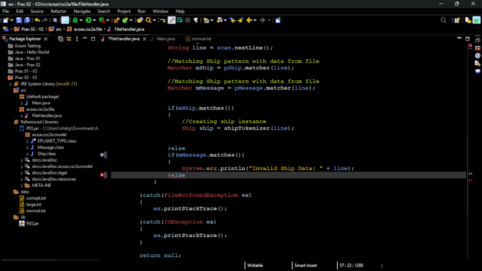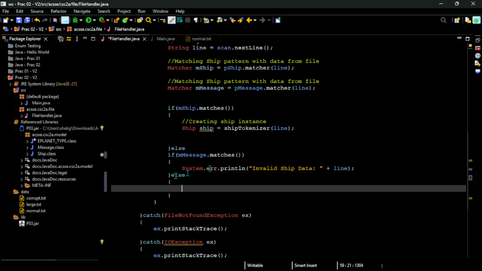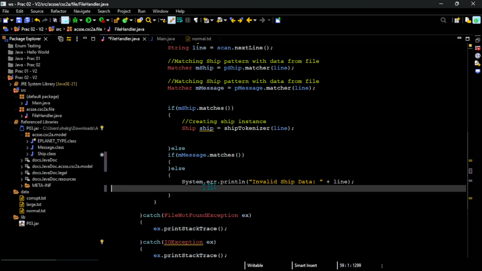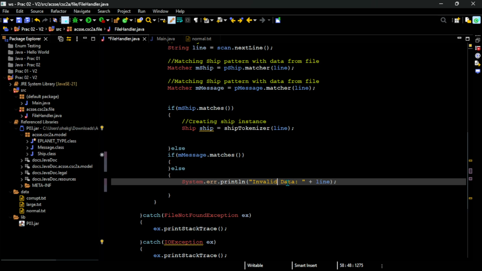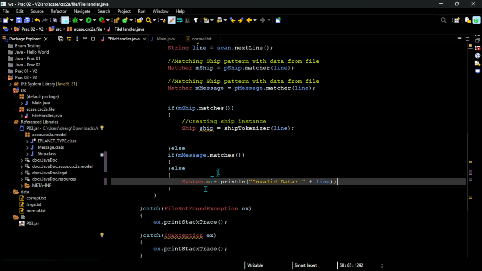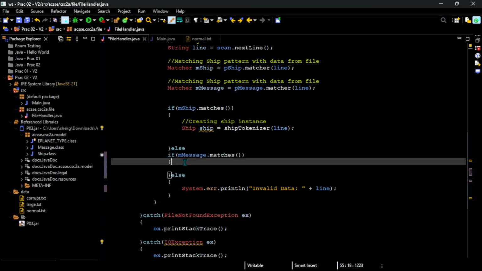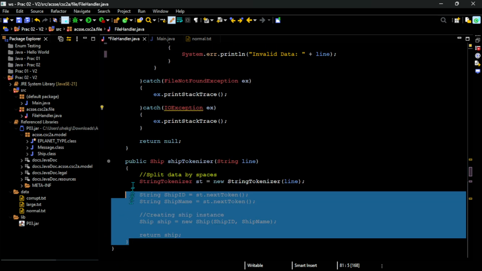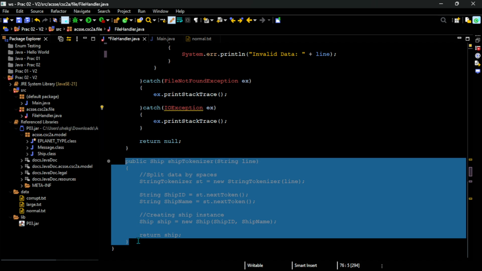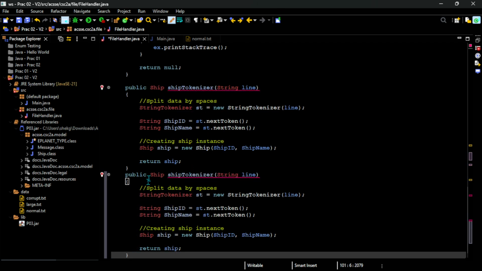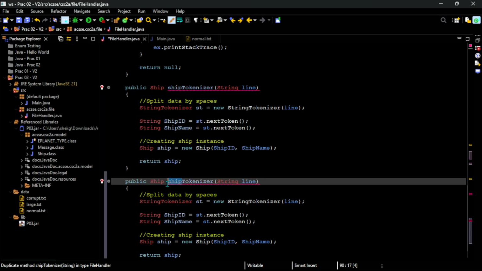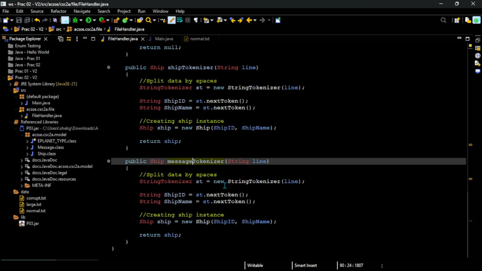Here, this is the thing also. That means I won't necessarily have to say ship data. I'm going to say evaluate data, just to cater for both the ship and the messages. And then here I'm going to create the same thing. However, for this one, it's going to be for the message, which will be a longer one, right? Message tokenizer, something along these lines.